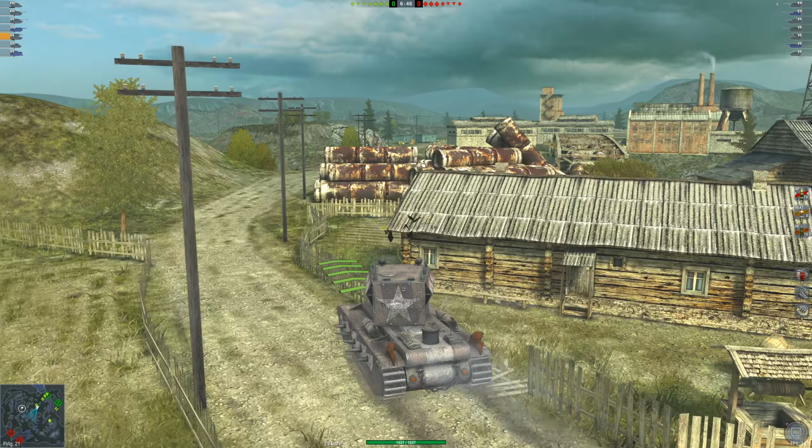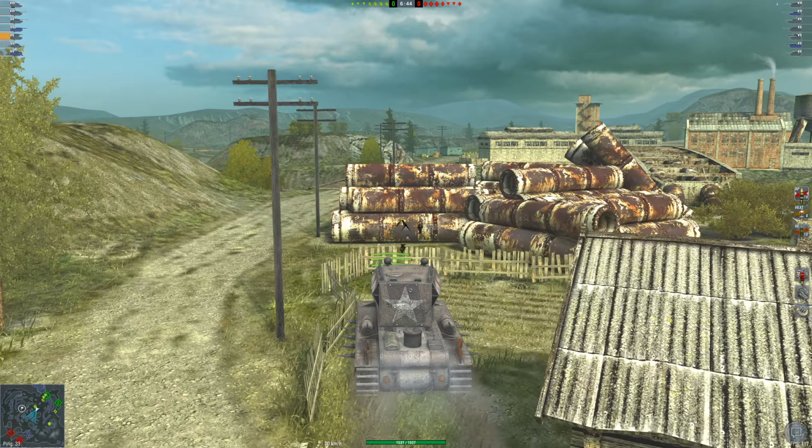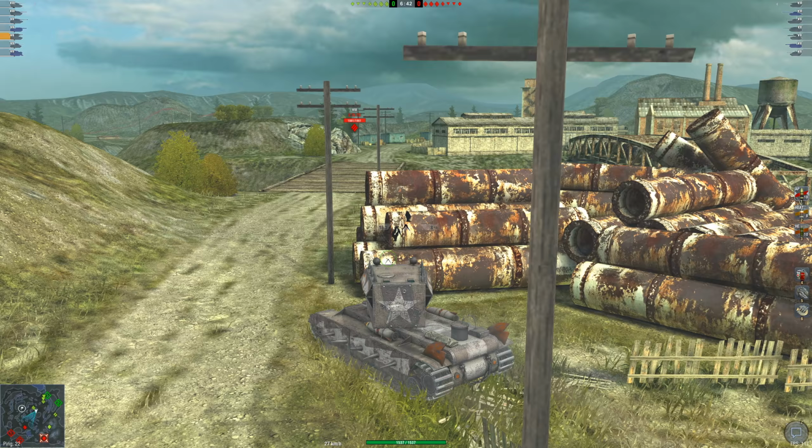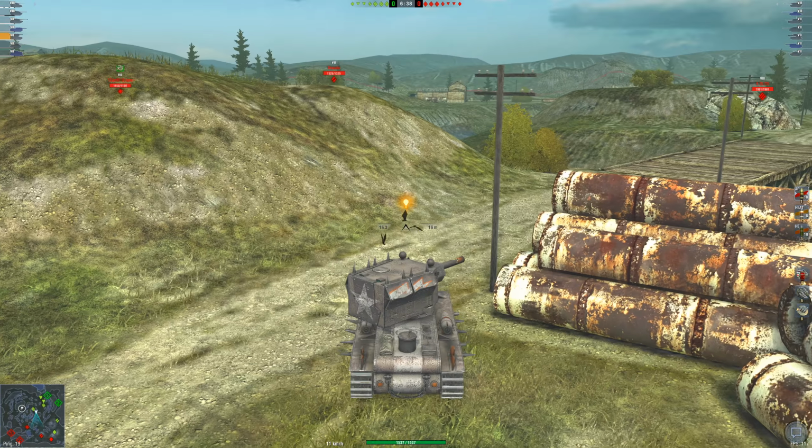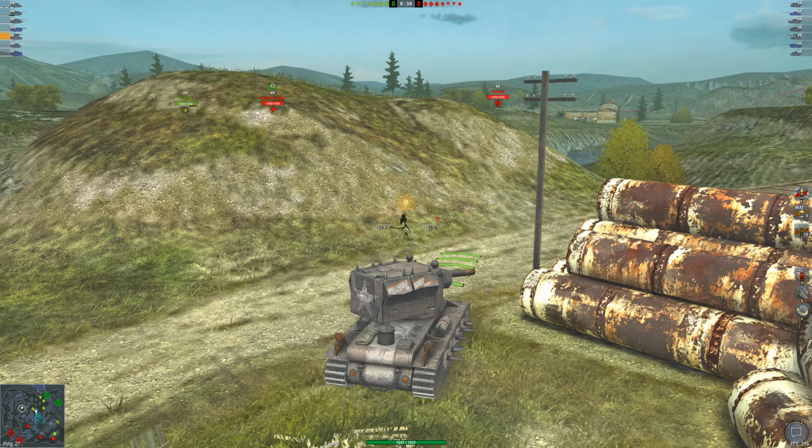So, here we go. We're pushing into position. We'll see if we can get out some nice shots into the enemy. So here we go. We got the E75 TS right off to the side. Didn't necessarily want to be detected by him, which we were. Well, that's a bit of a shame, isn't it? But we'll see if we can hold well here.